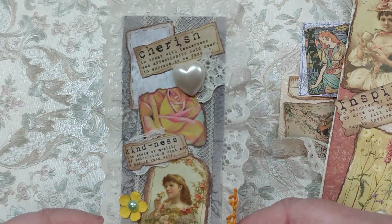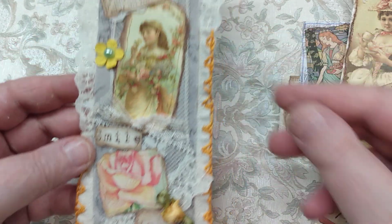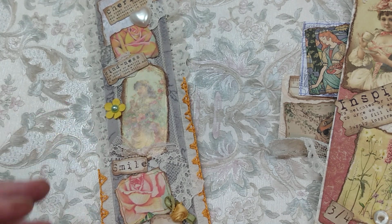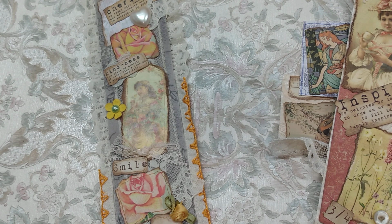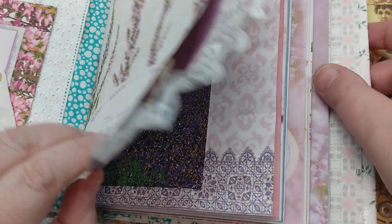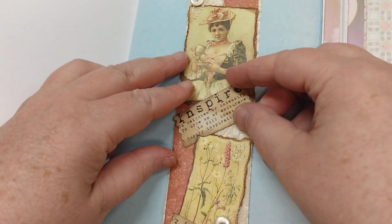So here we have this one, and all these words are really cute. I really like how they are versatile and you can use them several different ways. I'm going to grab a journal here and just show you how these might look on a page. So this is my cover to cover journal, which I do need to get back to, but let's just open this up here and turn to a blank page.